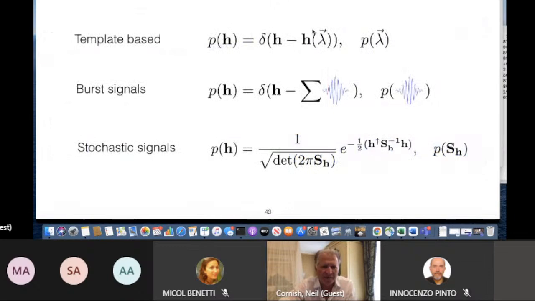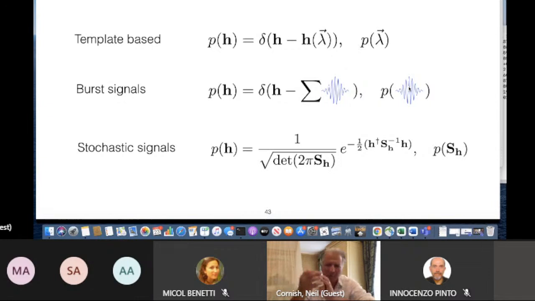It actually maps the gravitational wave signal to a collection of parameters, which I've denoted here by lambda. And so it's a delta function mapping between the signal that you see and some model, which is given by a collection of parameters, such as the masses and the spins, the orientation of the system on the sky. And then you have some kind of prior distributions on those quantities, the masses and spins. For a burst signal, we might, for example, represent it just by a collection of little wavelets, isolated in time and frequency, little atoms, which we can sum up to form a signal. And then we might have a prior on how those might be localized, for example.